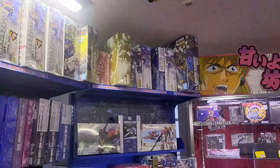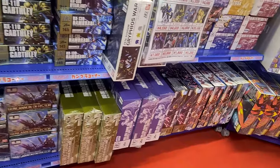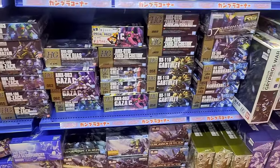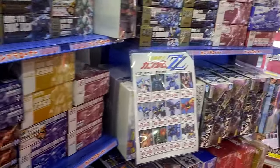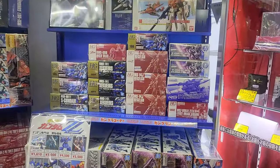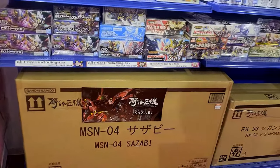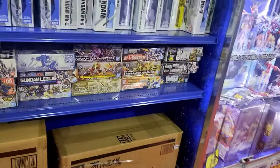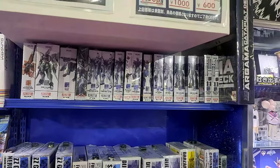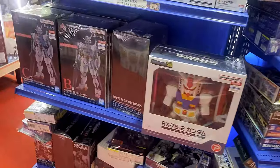This was actually one of the only stores that I ran into that actually had both the Metal Structure Nu Gundam and Sazabi. This was the only store where I actually found both. Considering how expensive those things are online, it was actually still relatively fairly priced. The Nu was like $2,500, and that's pretty much what they're going for on the street — actually I think they're going for a little bit more than that. But they actually had both of them, and they had the add-on set with the double fin funnels and all of that stuff in there.